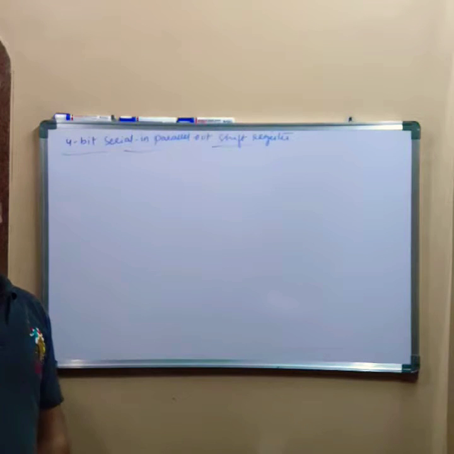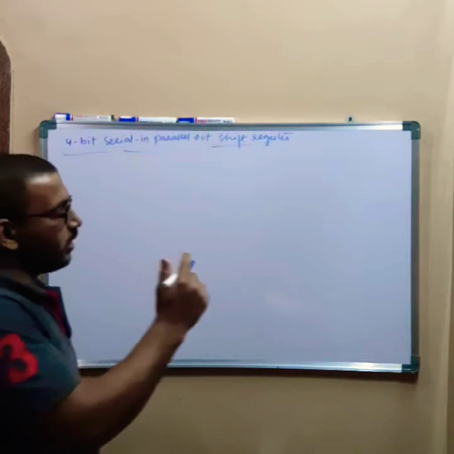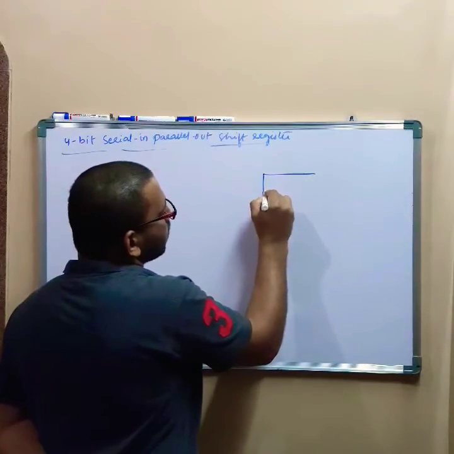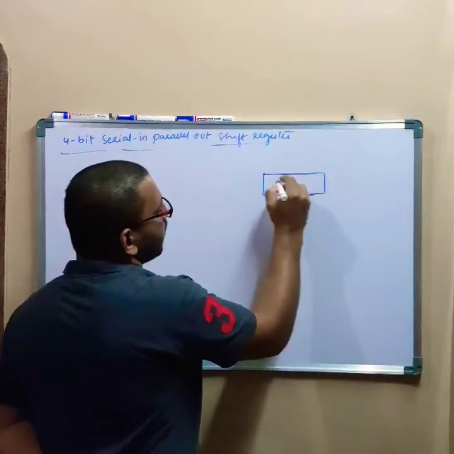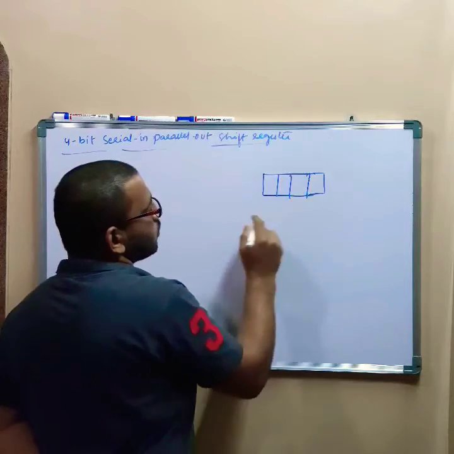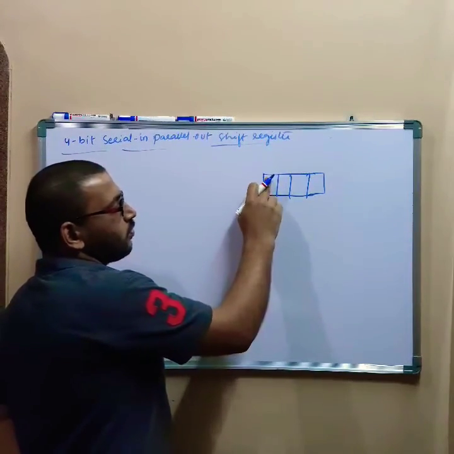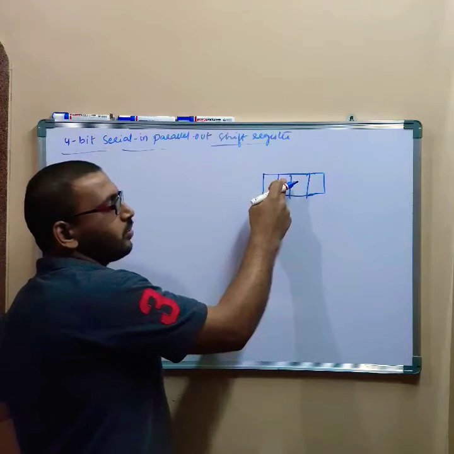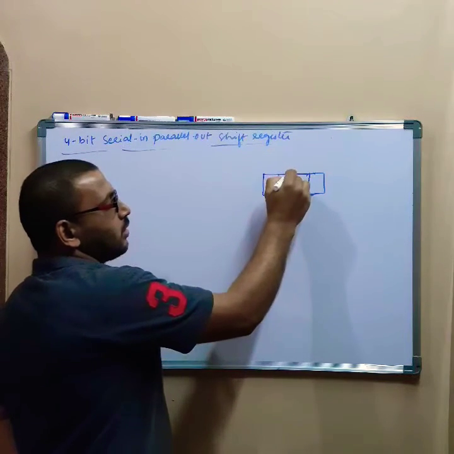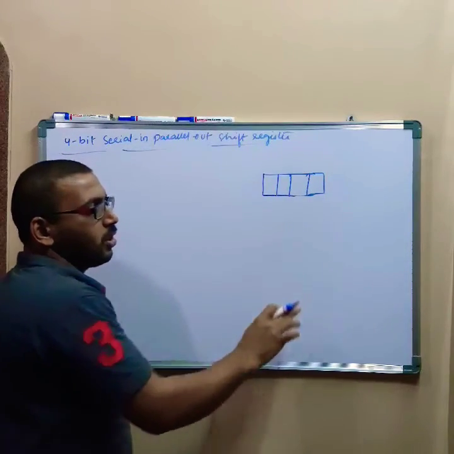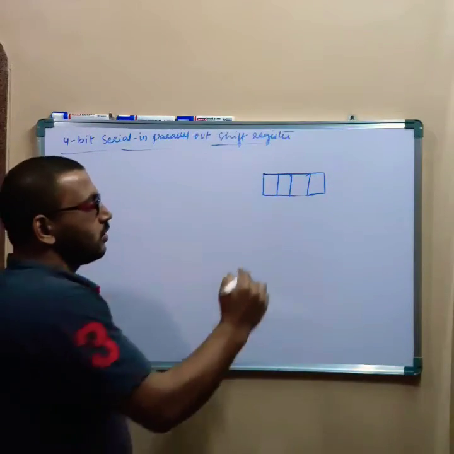In the previous register you have taken output serially and you have loaded data serially. So these are the 4 flip-flops. The output of each flip-flop is connected to input of next flip-flop. So you can represent like this also. This is, we call this as symbol or block diagram.